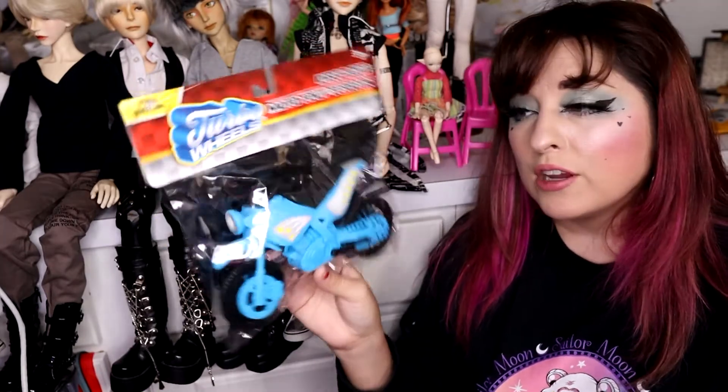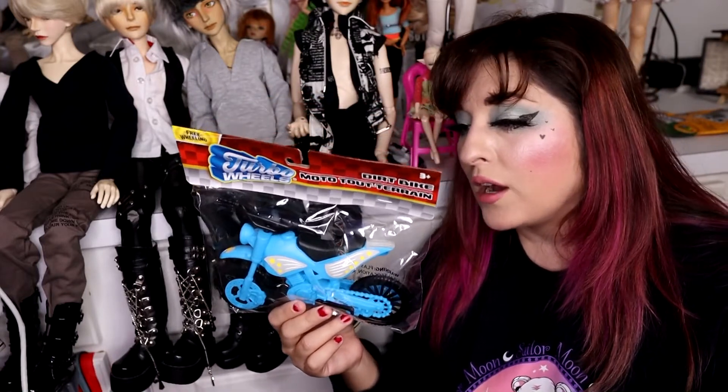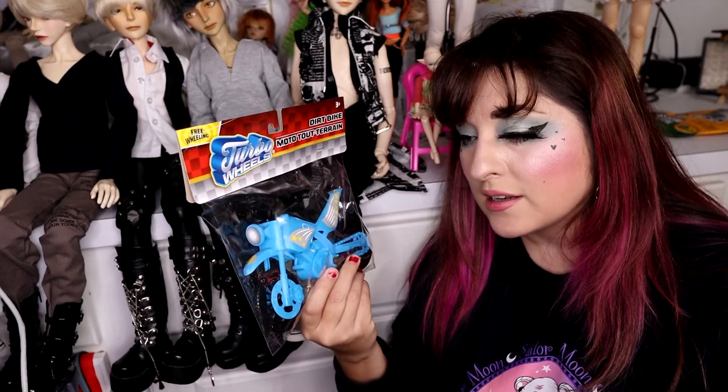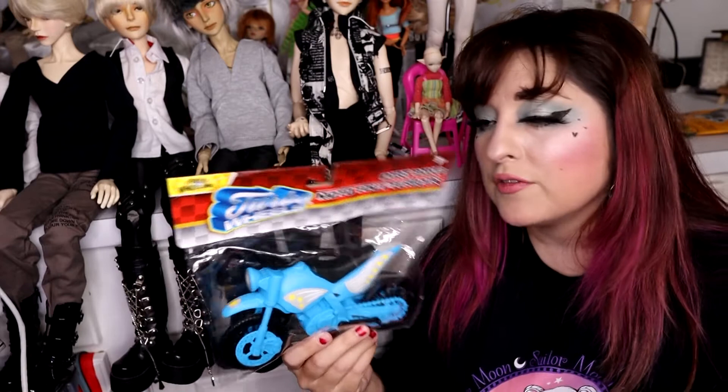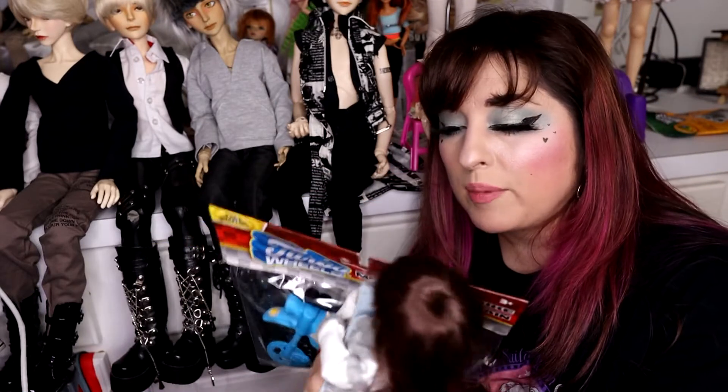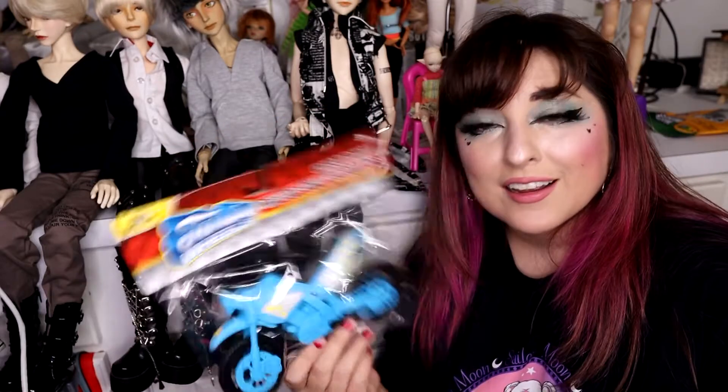The last Dollar Tree item is this sweet motorbike. I think it's so cool looking and really good for one-sixth scale dolls. I'm going to customize it - I'm not a big fan of the stickers on it, so I'd love to repaint it a different color and draw some designs on it. It does look like a good size for the one-sixth scale, though it might look like a toy next to larger SDs. But for a dollar to have fun and customize something, it's really neat and I'm excited to make a cool looking dirt bike.